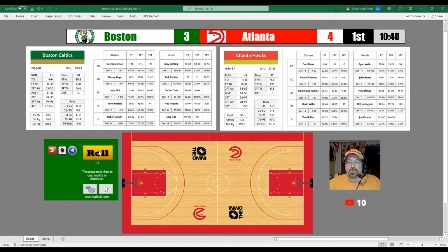And now the Celtics ball, a 39 is going to be a 2-point attempt, and so it's a 53. And against the team defense is -3, so it's going to be a 50. So they got a 50-50 chance. So the shot is up by the Celtics, and good. So the Celtics drop that one in, and they get a lead 5-3 here.